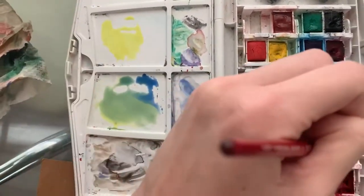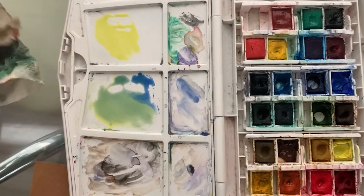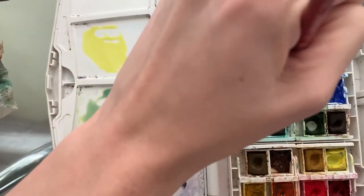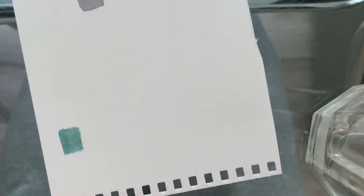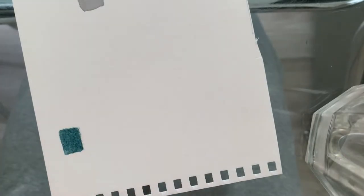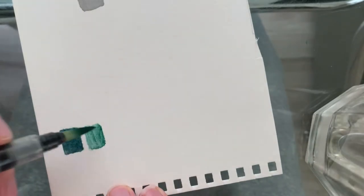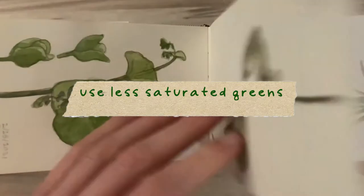You can also use premixed green if you want, but just add your own blues and yellows to it, so you're not just using one premixed green throughout the painting. Another way to keep your greens natural is to remember that in nature, we don't see a lot of very, very saturated greens. So usually, they'll be a lot more muted or less saturated than you might think.